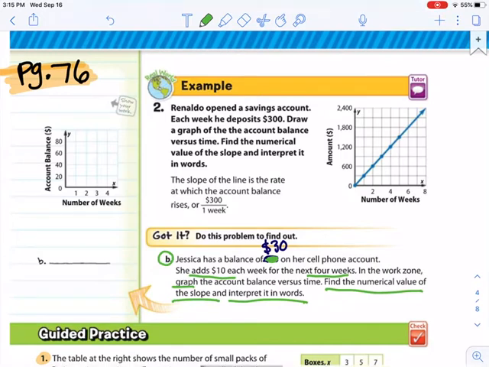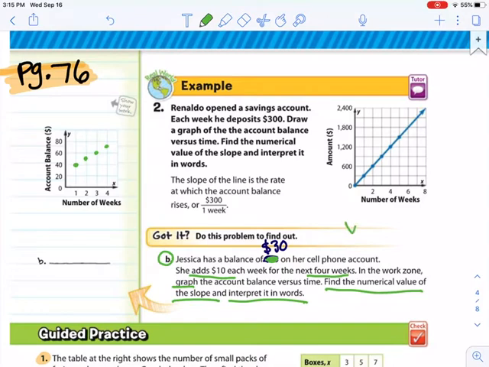At the end of 1 week, she is going to owe $40. The reason why is because she already owed 30 and then she adds on 10 more dollars. So that means after 2 weeks, her balance is going to be $50 because she's going to add 10 more dollars. And at 3 weeks, she's going to owe $60. And then at 4 weeks, she's going to owe $70. So it's going to look something like this.